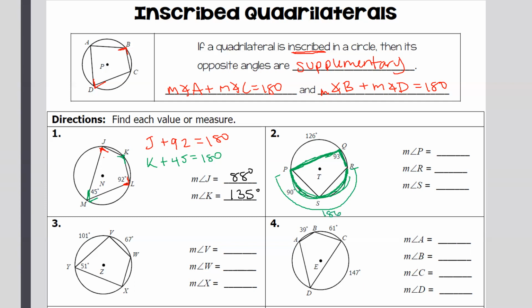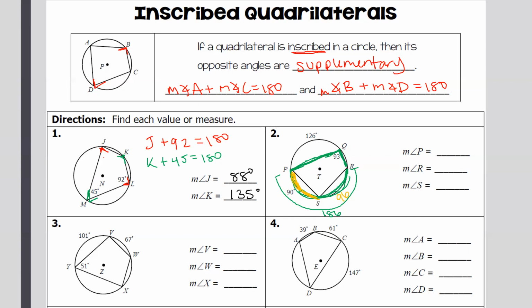Okay, well, if the entire arc is 186 degrees and this piece over here, let's do a different color, orange, this piece is 90, so that tells me I can find arc RS. This entire green arc is 186, a piece of it is 90, so I'm just going to do 186 minus 90, and that will tell me that arc RS is 96 degrees.